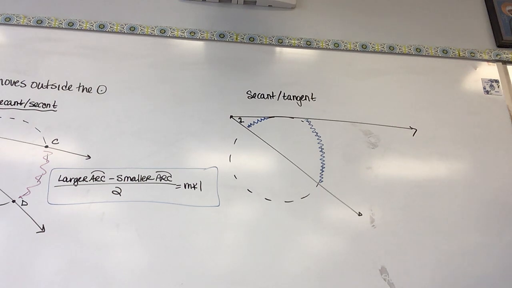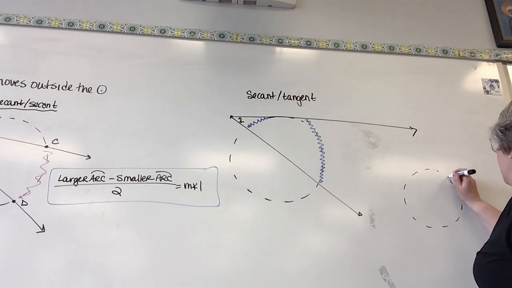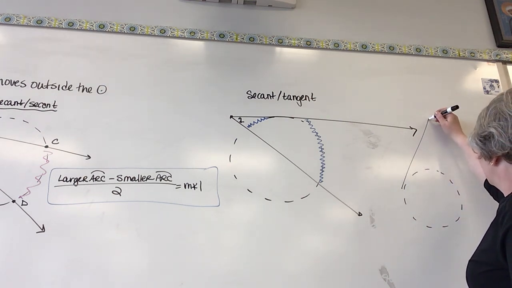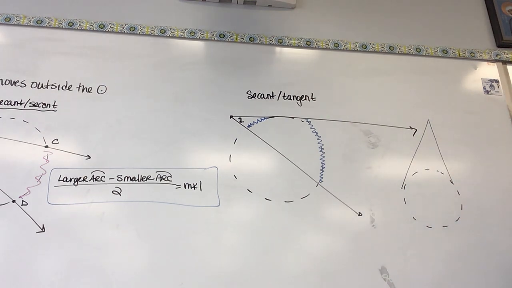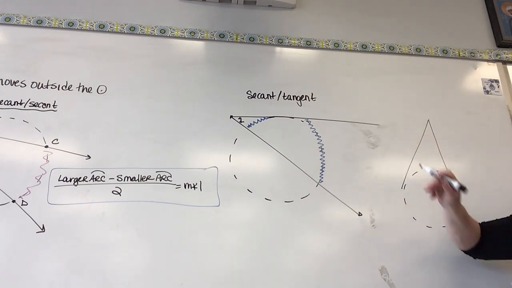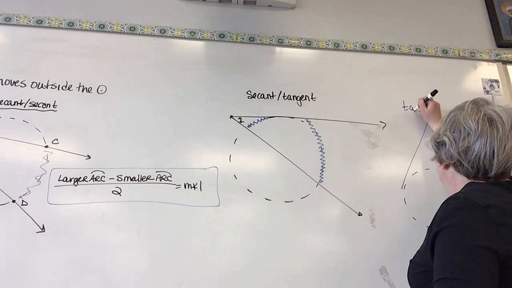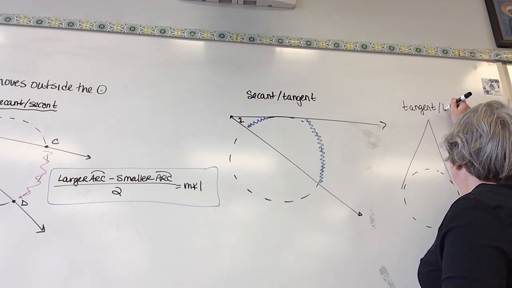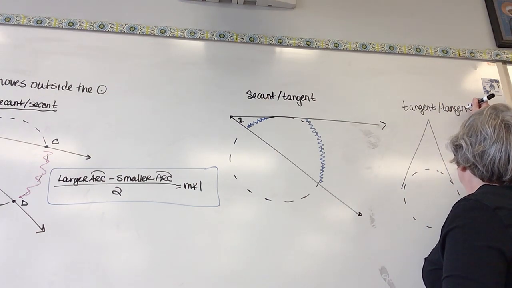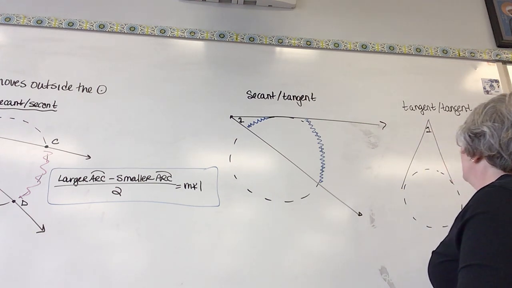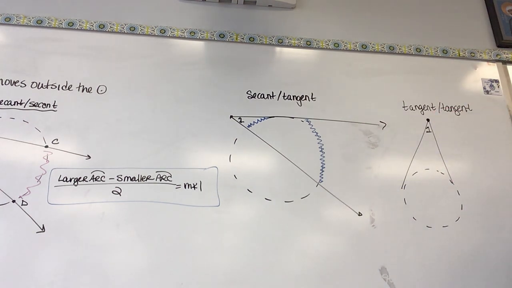Now we have one more, but you're already smarter than it. So what would be the next one? If we did secant, secant, secant, tangent, what do you think the next picture is going to be? But tangent, tangent we already did, and I gave it a funny name. What did I give it? The party hat. So we sort of already did it. I'm going to make this shorter. So we'll call this one tangent, tangent. I'll put angle 1 way out there at the top of his hat.